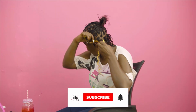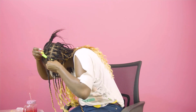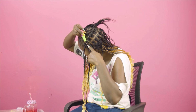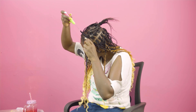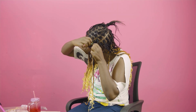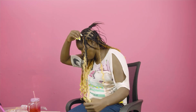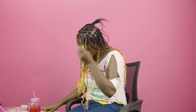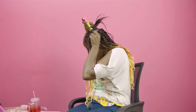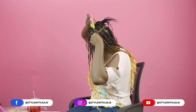So I'm installing them. Remember, you put the crochet inside, and then you hook your Goddess lock, or whichever locks you're using. There's so many in the market. Then you pull it, you open the crochet, you loop your hair and the Goddess together. That is it. Then you divide them, like you pull the hair and the Goddess to fasten it. And that is what I'm going to do all through until I finish, until to the last braid, my natural royal braid.